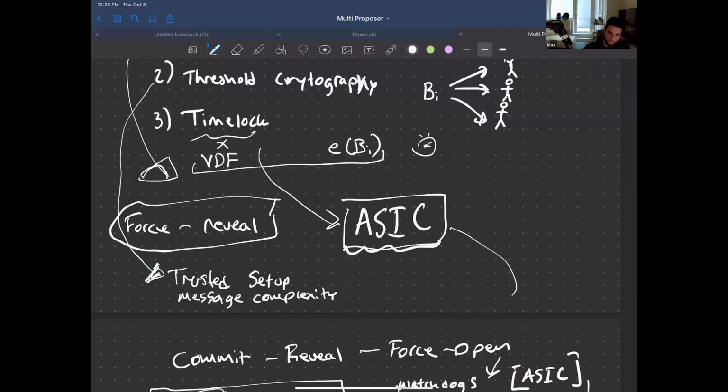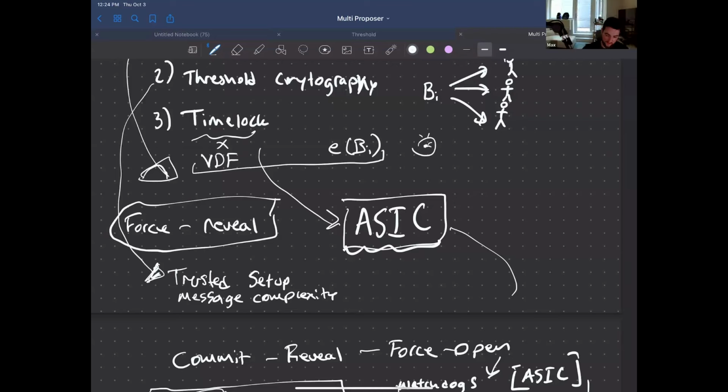But in the combined version, rather than being the best of both worlds, it also seems to inherit the downsides: if someone is able to run the VDF faster, they get access to the information that's supposed to be secret. And also there need to be enough people who can run the VDF in case someone doesn't reveal, in order to force open it. So you still have that constraint, right?